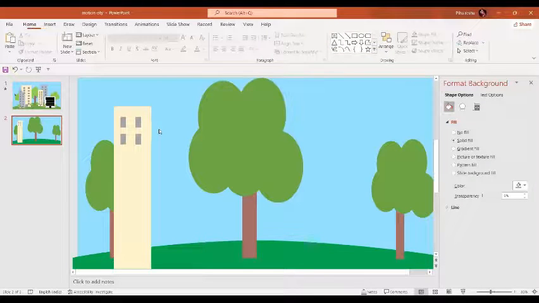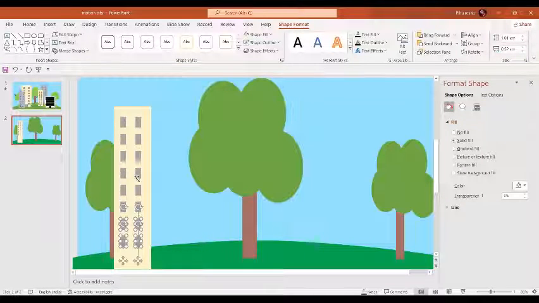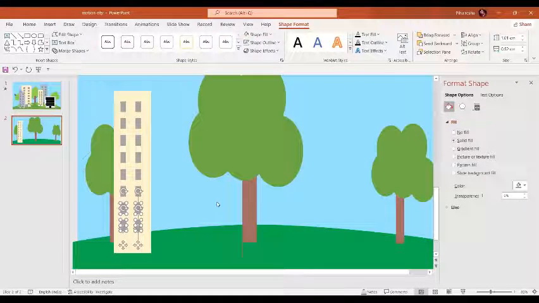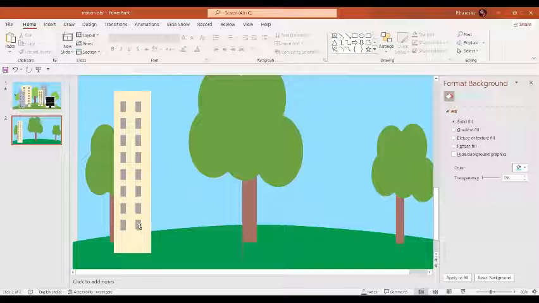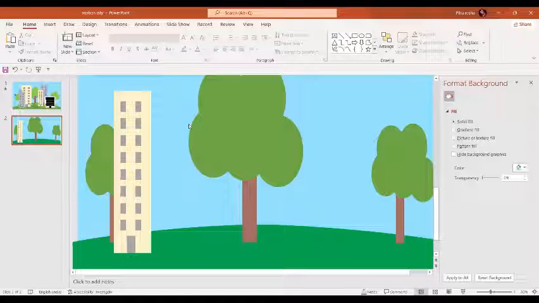Now select all these 4 windows together, press Ctrl D. Again press Ctrl D, again press Ctrl D. Now we are going to select one window, press Ctrl D, bring it here and increase its size like this. So this is the way we can create a building.